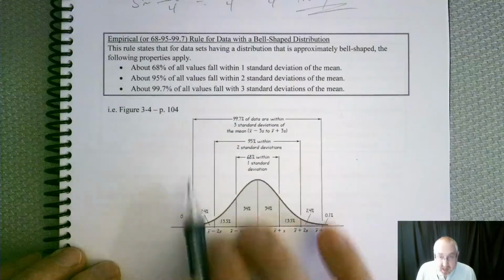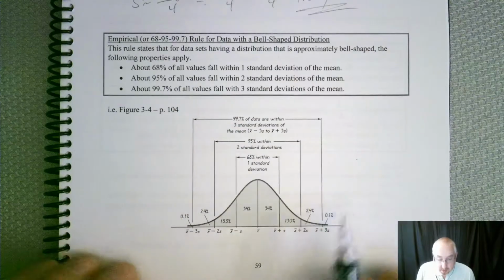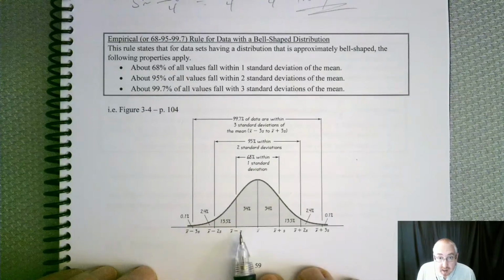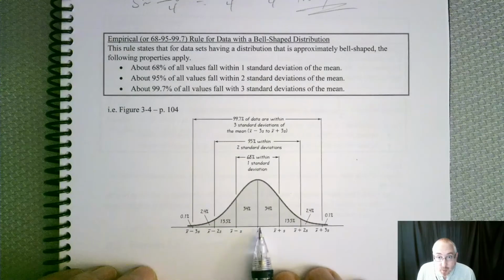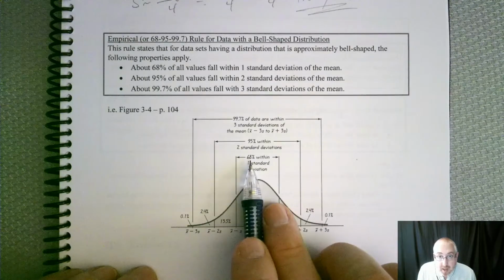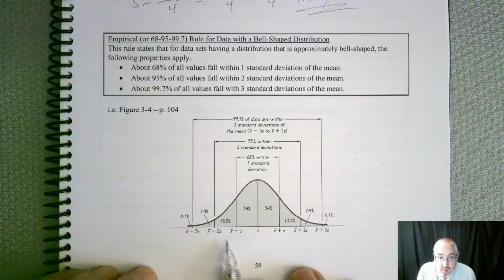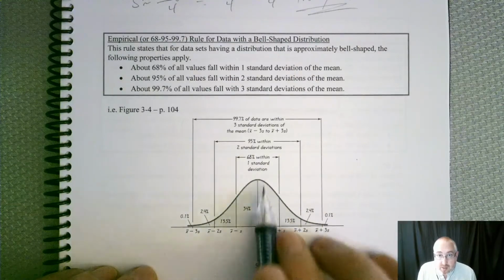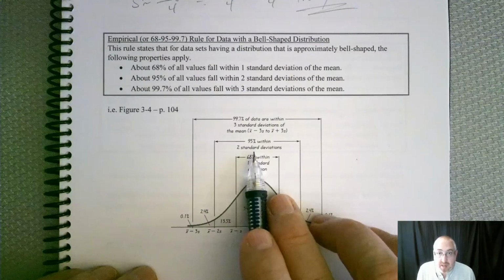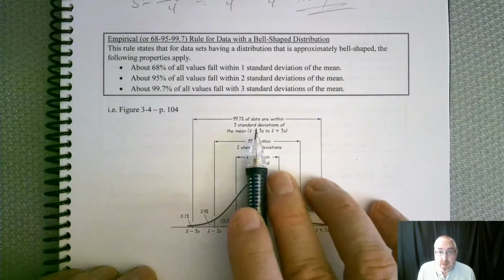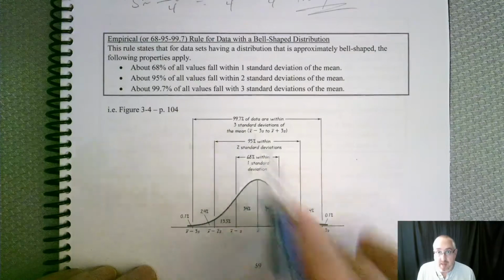So you have this type of diagram, hopefully you can see it, but you've got 34% on one side, again, one standard deviation on the left, one standard deviation on the right, total it together to get your 68%. Very similarly for two standard deviations, you've got 2 on the left, 2 on the right, so 95% of the data should be in that interval. And then once you go to 3, you've got pretty much all of it, 99.7%.